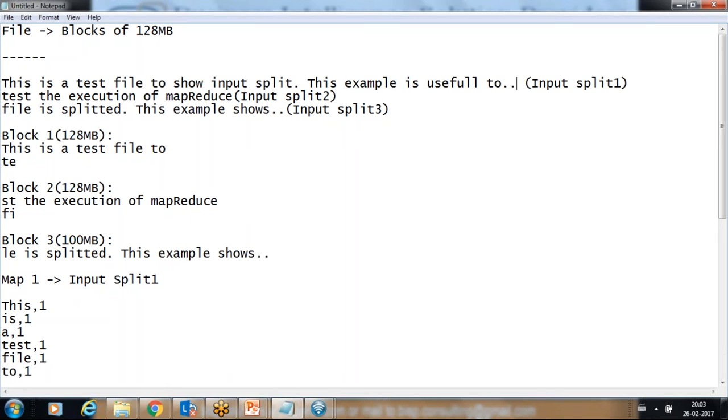This much of the data is going to my input split 1. Can I get the count of each of the words properly without a reducer? If you need the count, yes, you need the reducer. Make sure of that. That is one scenario.